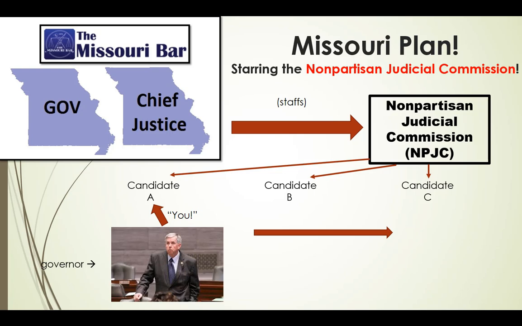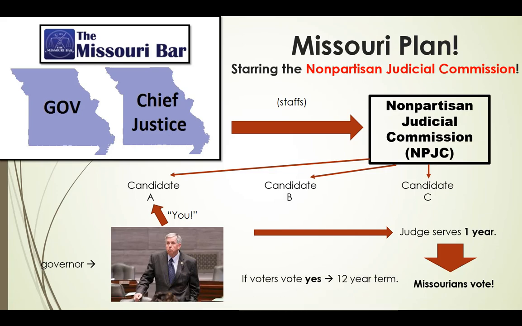Whoever gets selected by the governor serves. They become a judge, but they only become a judge for 1 year. That's enough time for we Missourians to get a feel for what this person is like as a judge. Now, again, typically, Missourians don't know really anything about the law or anything about judges, but that's why there's all this quality control from the NPJC to the governor, from the Missouri Bar at the very beginning of this entire process. There's a lot of quality control, and usually judges get unanimous recommendations from impartial bodies that recommend and don't recommend judges. So Missourians will then vote on this judge after a year.